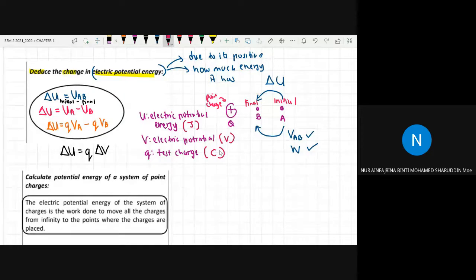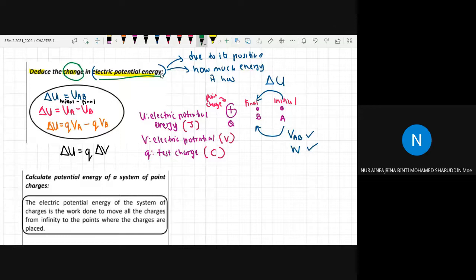So, Miss ulang balik sambil korang dengar ni. So, sekarang kita nak cari perubahan pada change in electric potential energy. So, potential energy awak kena tahu, dia adalah due to its position. Contohnya macam buah kelapa di atas pokok kelapa. Contohnya macam tu. So, dia akan ada dia punya potential energy. So, berapa banyak energy yang dia ada? Sama juga macam dekat sini. So, dia akan ada point kan. So, kita boleh cari dia punya electric potential energy.